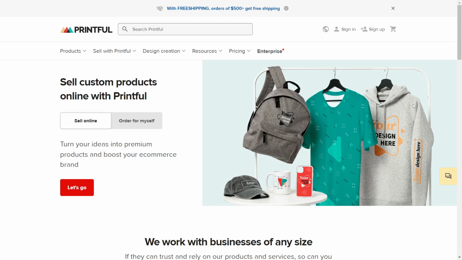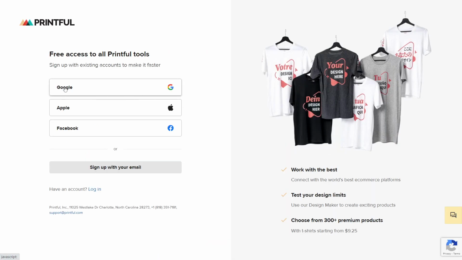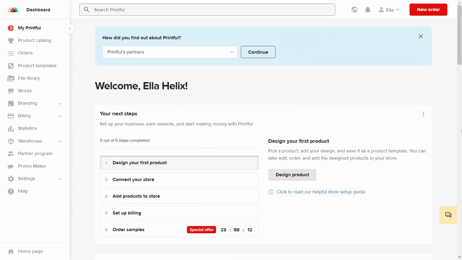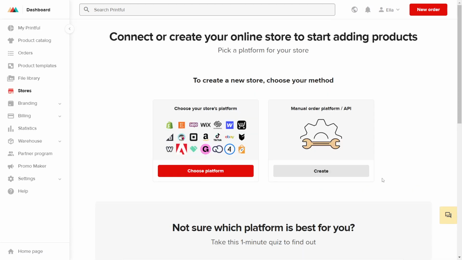Now I'm going to show you how to integrate Printful with Etsy. To begin, you must first create an account. Sign up by clicking here. You may sign up using your Google, Apple, or Facebook account, or simply with your email address. I already have an account, therefore I'll take you directly to the dashboard. Click here on Stores to connect your Etsy business to Printful.